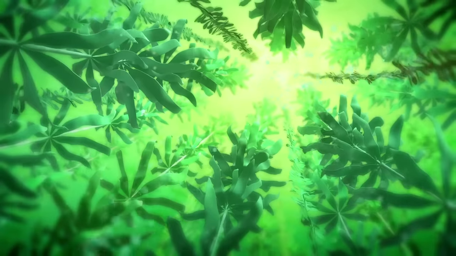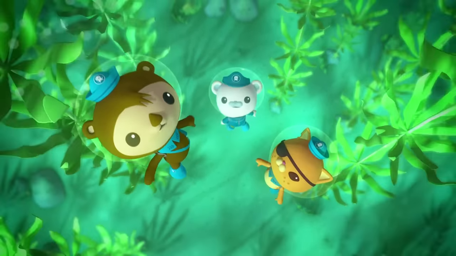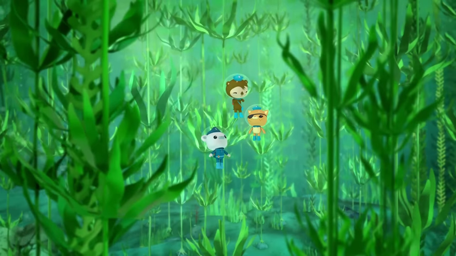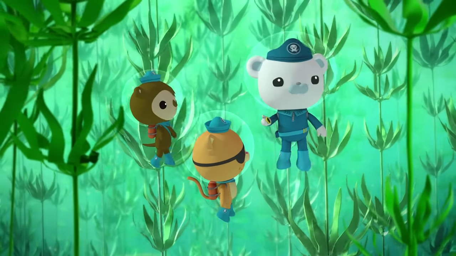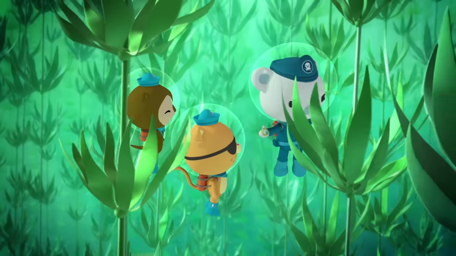Amazing. Giant kelp is the tallest plant under the sea. It stretches up and up so the kelp leaves can reach the sun. Just like a forest on land, a kelp forest is a home for lots of different creatures. It won't be easy to find the Gup B in a kelp forest this big. But according to the Gup finder, we're close. This way!